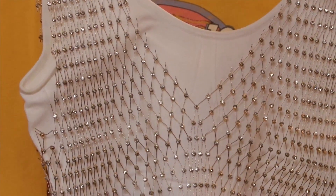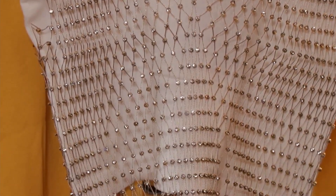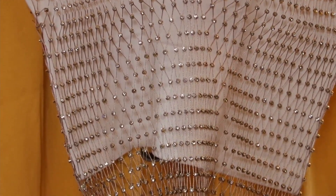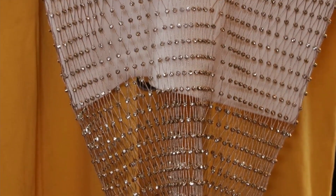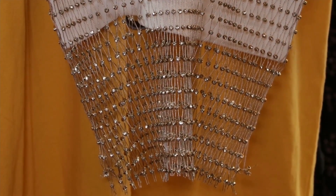With the Taylor Swift concerts, everyone went all out, so we were like, let's go all out for the Minot State Fair. This is a fun little gold sparkly piece — just layer a tank underneath it with jeans and it's like dressed up casual cool. And then again with our awesome jean shorts.